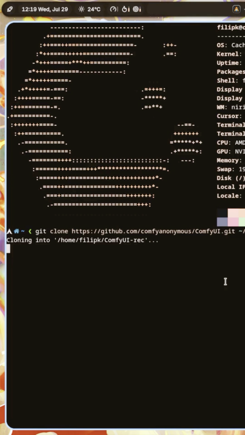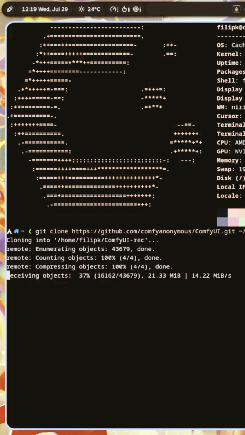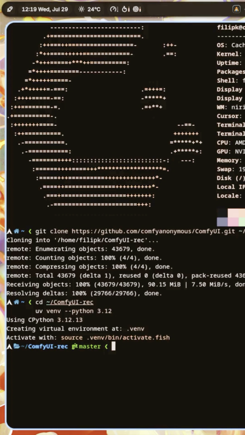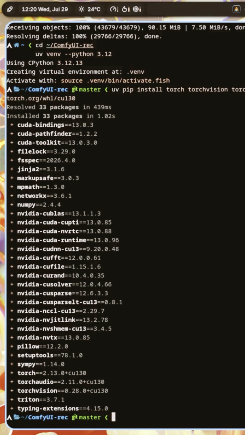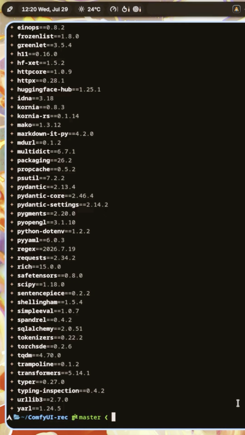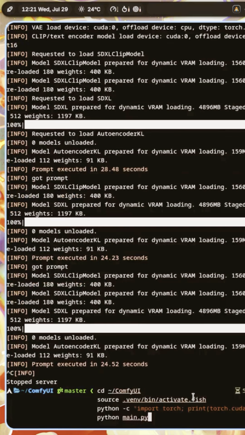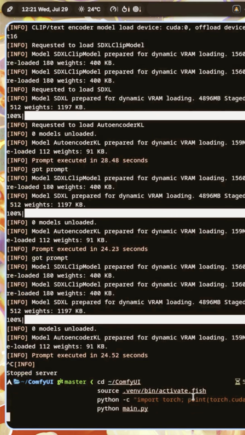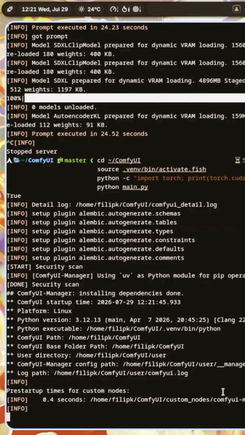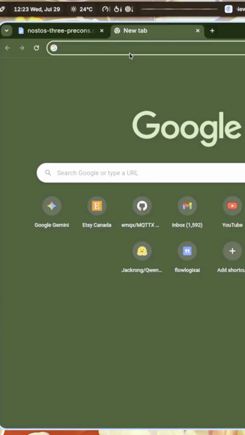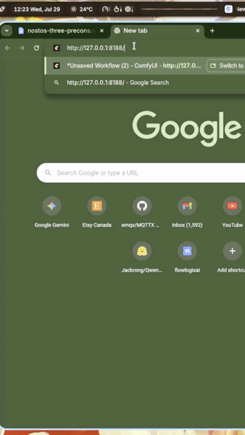So first thing I do is I install Comfy to have a UI. Once this is done, I make a virtual environment and install Torch in this virtual environment. The next step is to install the model. I'm going with Stable Diffusion XL 1.0 that I found on Hugging Face, and Claude recommended as it could be a good model to test out. Once this model is downloaded, I start the Comfy UI server and I head to the address of the server.